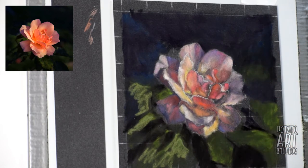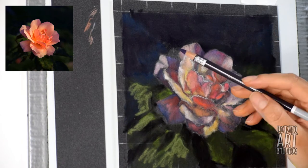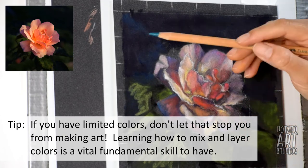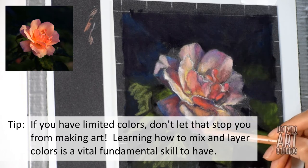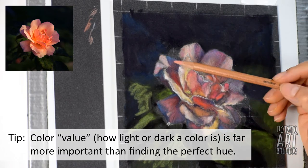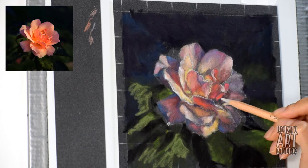If you are an artist starting out and maybe you only have 12 or 24 colors available to you, don't feel discouraged that you can't make all the art you want because you're limited by color. You can find ways to work around that — it might mean blending a lot more and spending more time at the early stages finding the right color combinations. Don't be discouraged into thinking you can't make good art just because you don't have enough materials. You might just have to spend a bit more time, but you can definitely still do it even with limited resources.